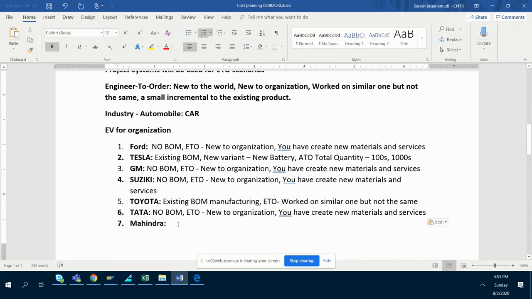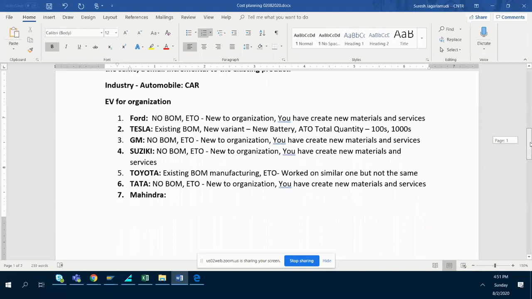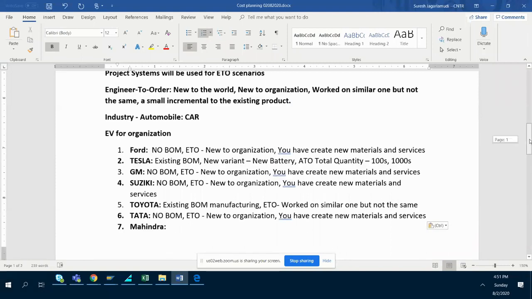Mahindra also, I have never seen, sir. No, no, you need to understand this one. They bought Reva cars from Bangalore. Okay, so tell me, in that case, what is that? No, no, it is interesting. Reva platform is different. Reva is an electric vehicle manufacturing company. Mahindra tied up with Renault before actually. If you know Reva's story, these guys are before Tesla.